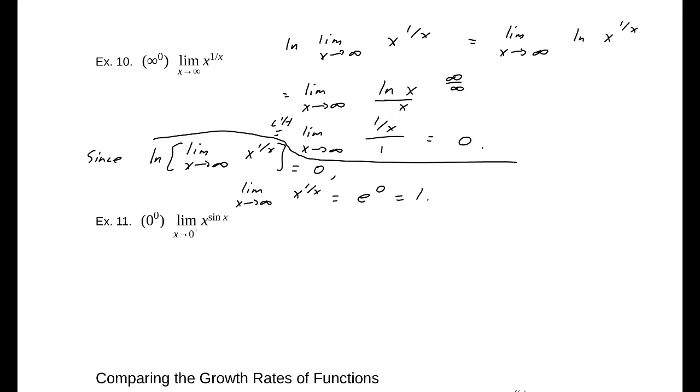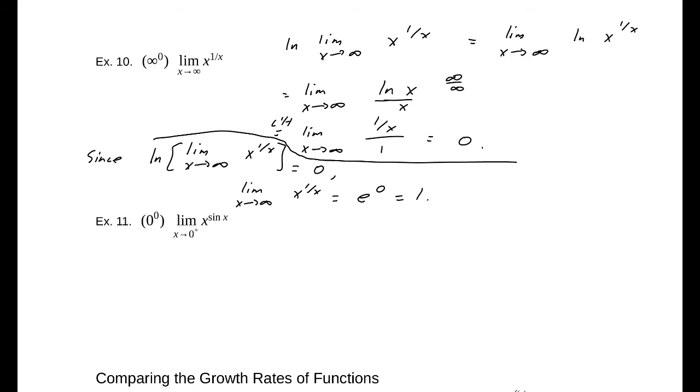Now, because we have that 1 over x as an exponent, that's where that comes in handy. So let's actually use the same idea for the second one. This one's going to be a 0 to the 0. So L'Hopital's rule does not apply, so we need to rearrange it algebraically to get it in that form, 0 over 0, infinity over infinity.